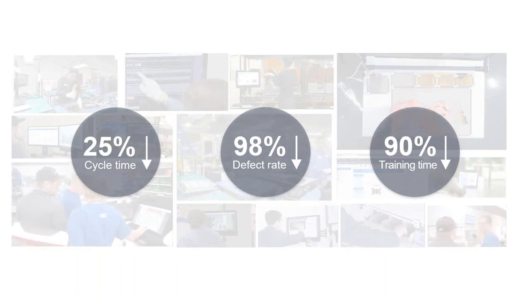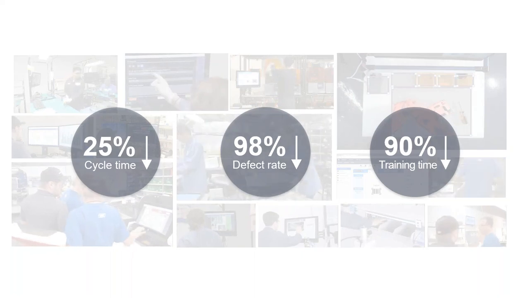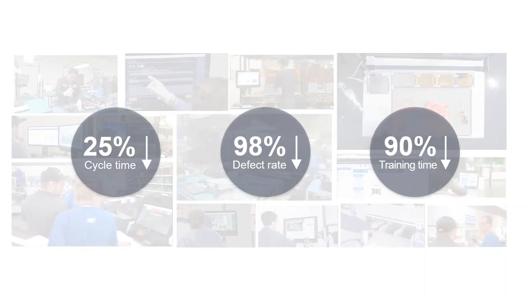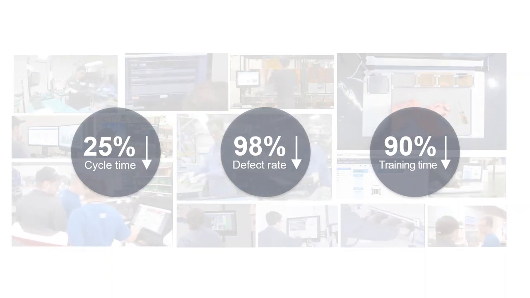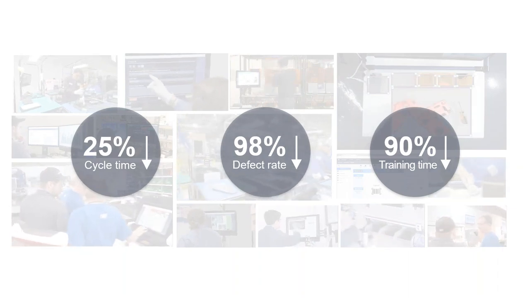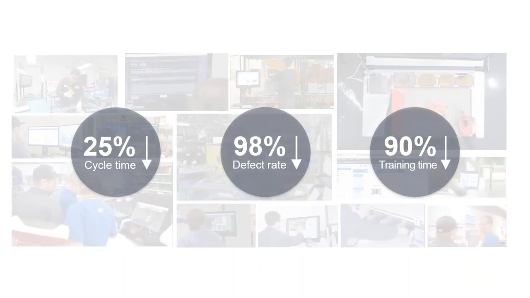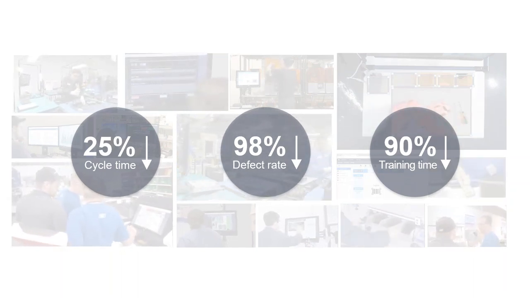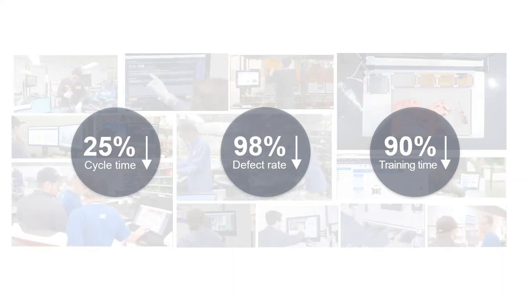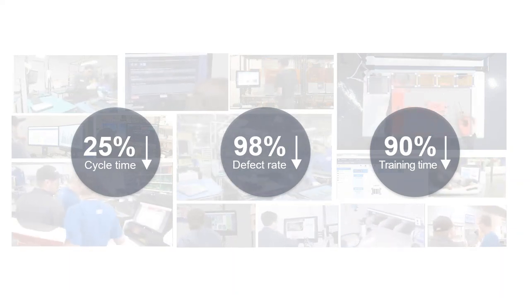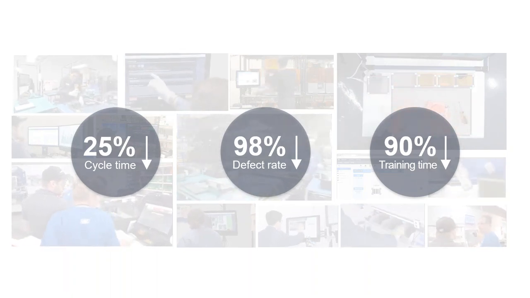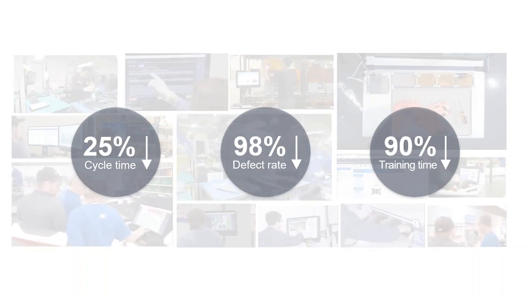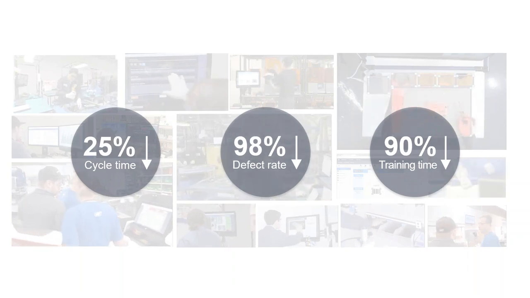And so some of the impacts we've seen across our different customer base, on average, I would say a 25% reduction in cycle time is fairly typical of the type of impact that we see, particularly when these applications are being used to guide complex manual assemblies. If we look at the decrease in defect rate, 98% we've seen on a couple of occasions. This is typically the impact you see when you combine manufacturing apps with other forms of QA and computer vision systems. So you can literally poka-yoke the system and prevent any errors from continuing through the value stream.